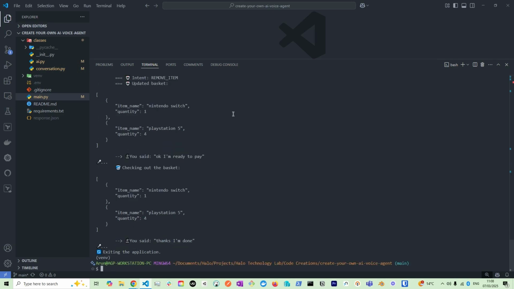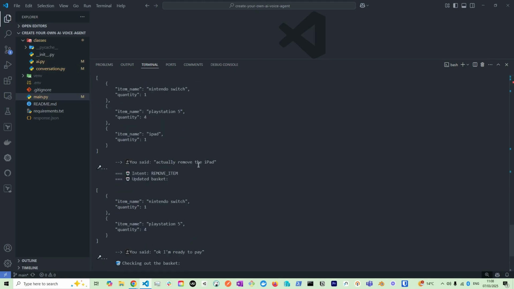So obviously I couldn't commentate whilst I was making those voice requests, but what you can do, which I couldn't do because I'm recording my voice, you can turn off your microphone and then the application will just run in the background waiting for you to then unmute your microphone and speak to the application again. So I demonstrated a few different pieces of functionality there.